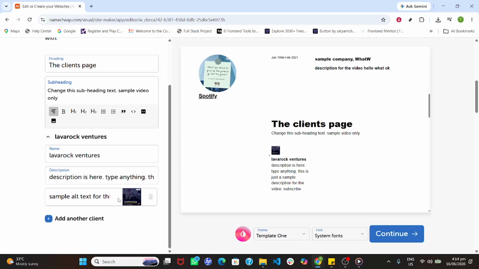And here's the really important part. Now you'll see the alt text input field. This is your moment. Type a descriptive text for the logo. Don't just write logo or client 1. Think about what the image actually shows. If it's a logo for a company called Greenleaf Landscaping, your alt text should say something like Greenleaf Landscaping logo. Be specific and helpful. This text is what screen readers will announce, and it's also what search engines use to understand the image, so make it count.